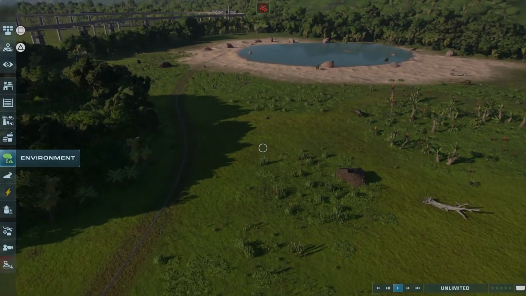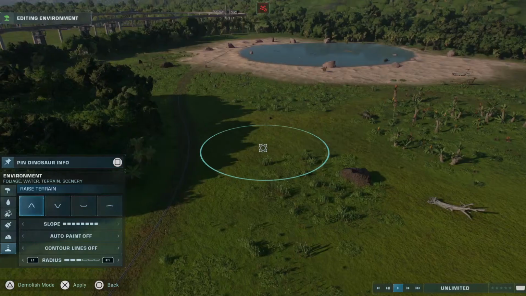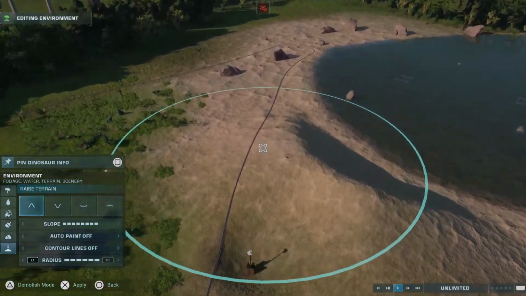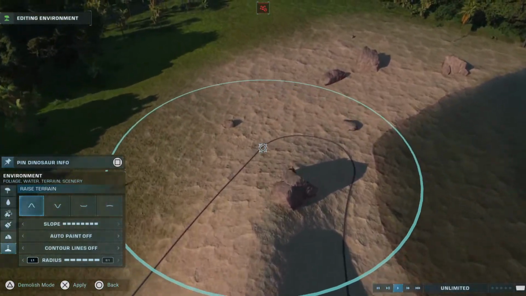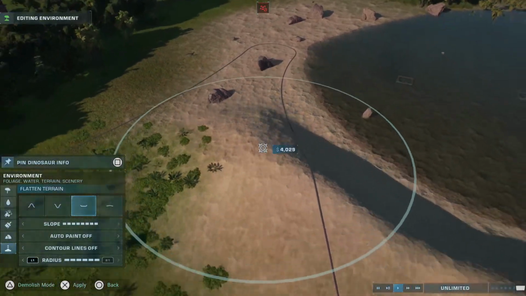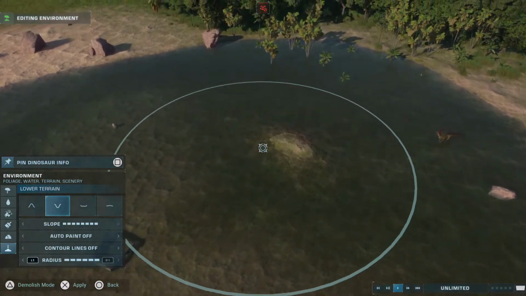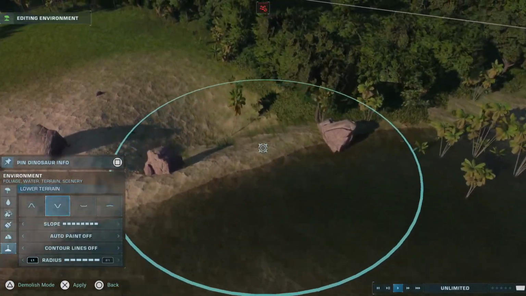Let's add some depth to it. I feel like maybe that's what this needs here, some depth. Oh, actually, no, what if instead of doing that, we just make a dip, like the water has this sort of dip to it. No, we can't lower terrain. Oh, no, we can, just not the water for some reason.